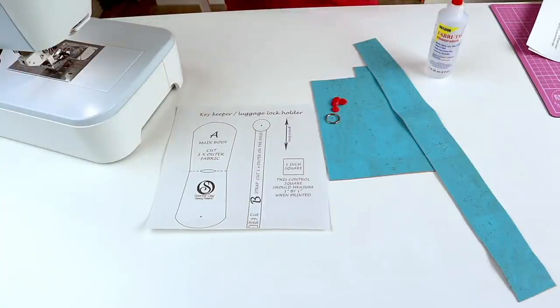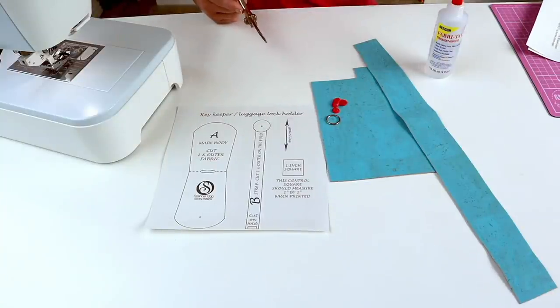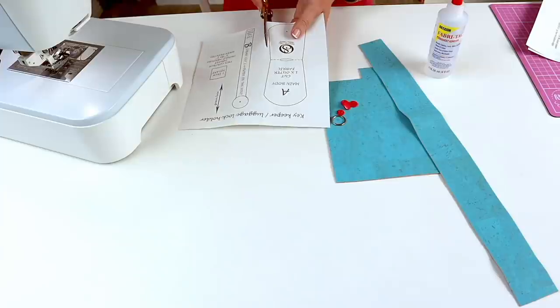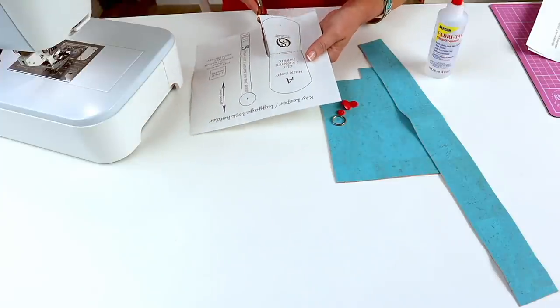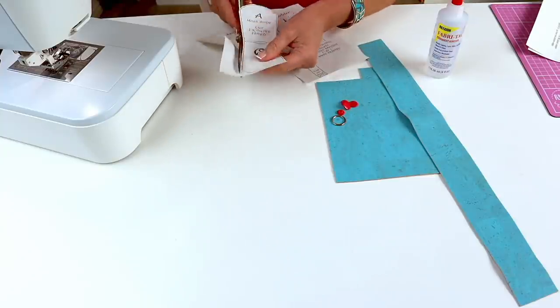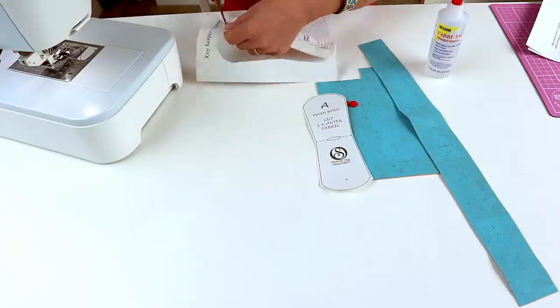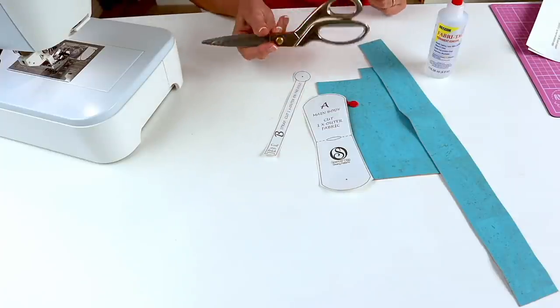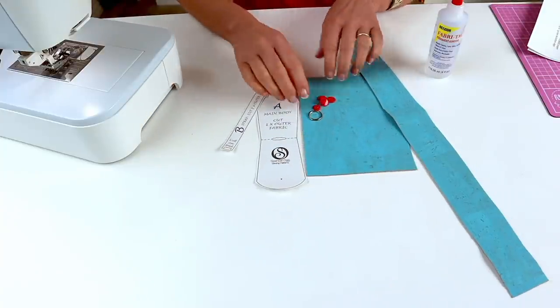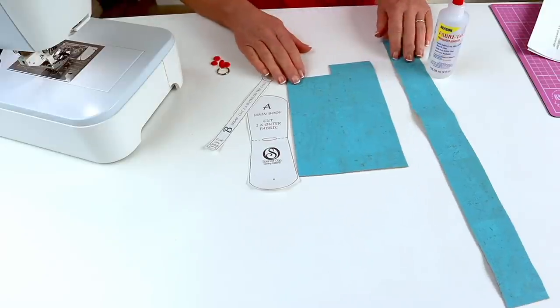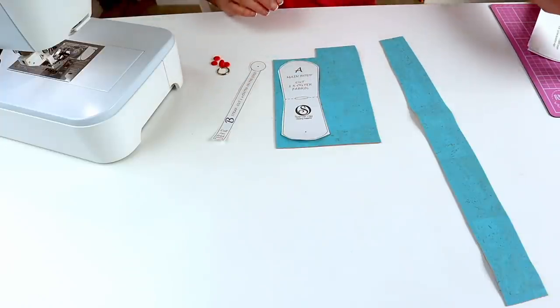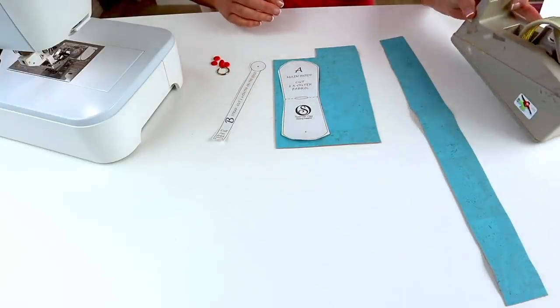First of all, I'm going to cut around my pattern pieces. The easiest way I find on small things like this is to just cut around the pattern pieces really close to the pattern, leaving a small margin around the outside. Those are my paper scissors, by the way, not my fabric scissors. On small things like this, it's really important to cut accurately, so I find the easiest way is to stick the pieces onto the fabric. You can stick them to the front or the back. I'm just using a little bit of clear tape so you can see the line of the pattern piece underneath.